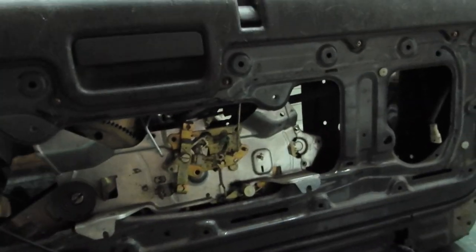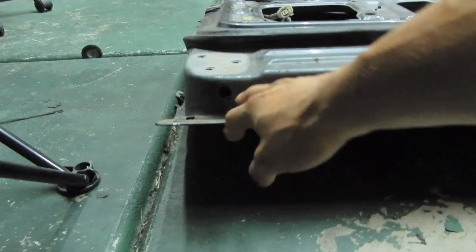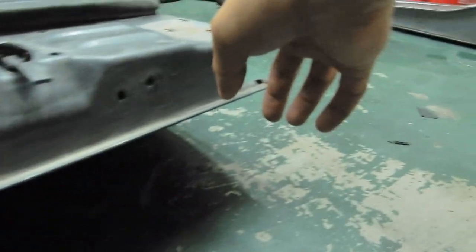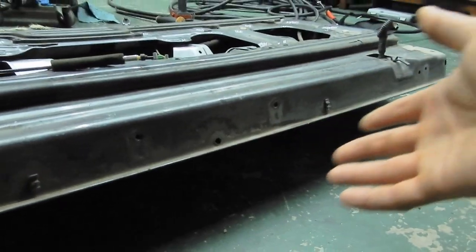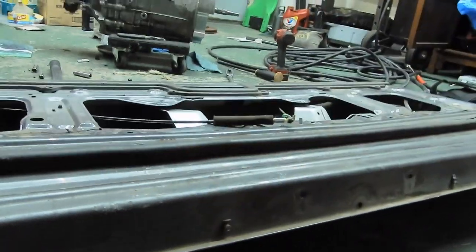Everything else though is the same. As far as the back here, everything is very similar to the other one. Oh, actually, one thing that was very different, and this is also a very important point: there's usually a bar on these 4Runners that goes from this hole to that hole. This is where it mounts right here. It comes down and latches into these, and then it comes out and around. What that is meant for is when you put the trunk latch down like this and it's flat, it has an anchor point underneath the car so that the car is still supporting the latch door even when it's all the way down. So this one and the other door actually were different.